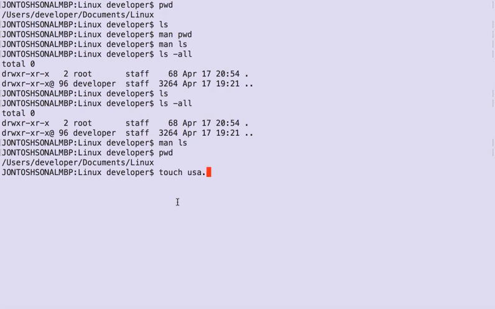Now, I am actually in my folder. I should be able to create one, but just to be on the safe side, I'm going to log in as sudo. Sudo is like root. Root on Linux is the same thing as administrator on Windows.